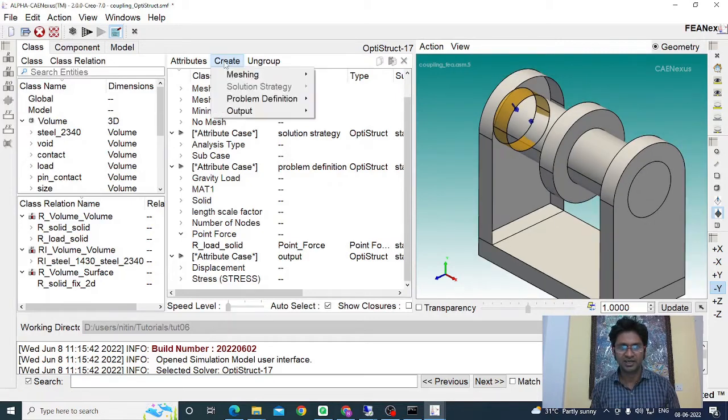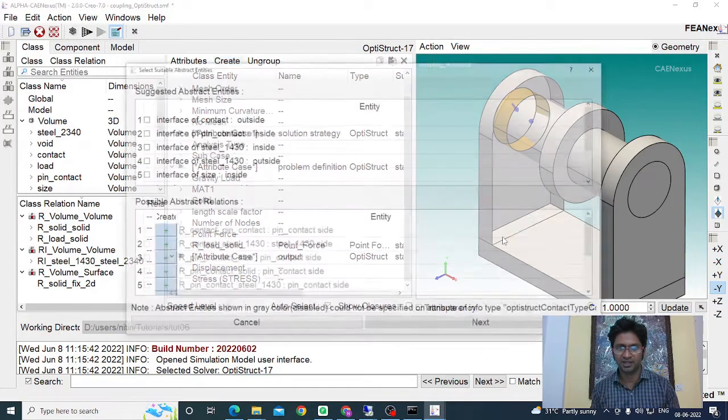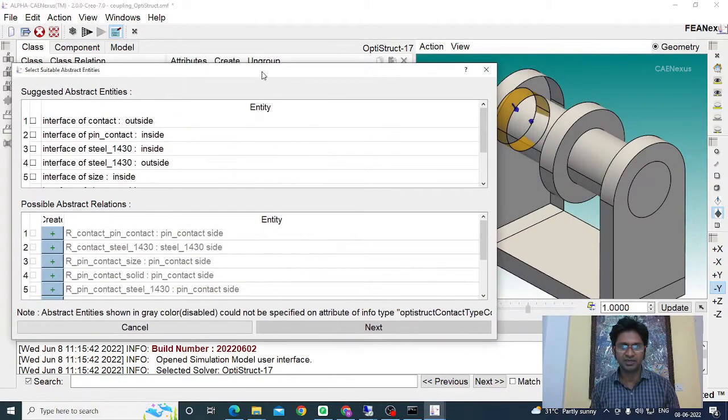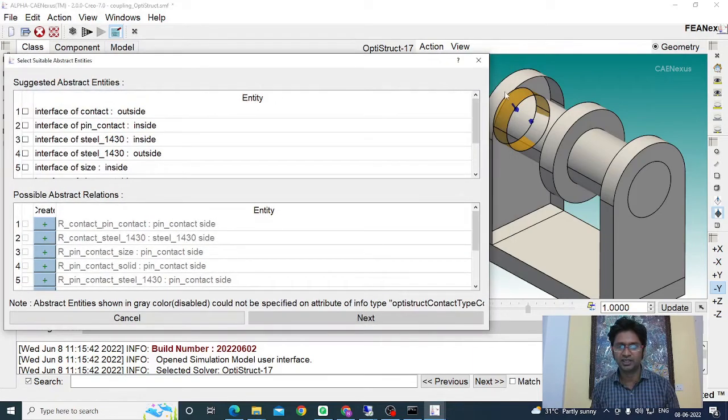Then I'll go in create problem definition and then contact and contact pair. So this will assist me, or the CAENexus will assist me some abstract entities and abstract relations which are corresponding to my geometrical selection.